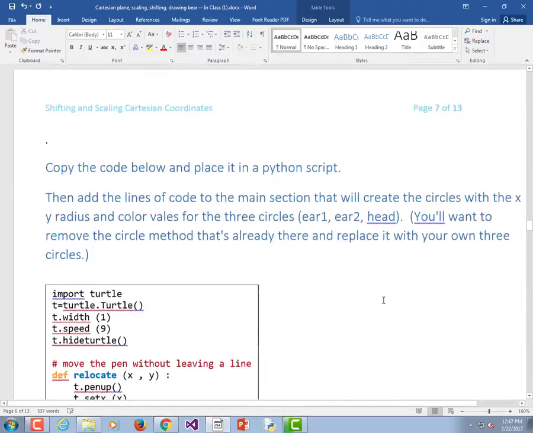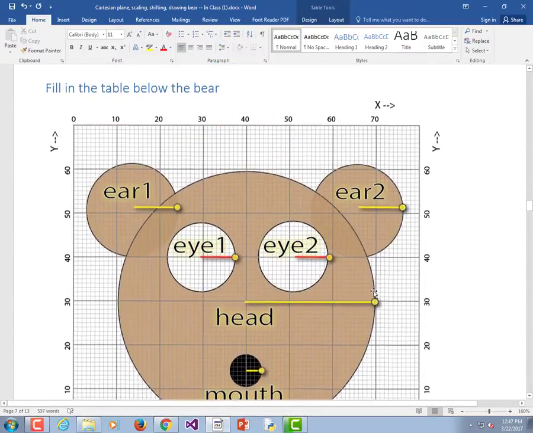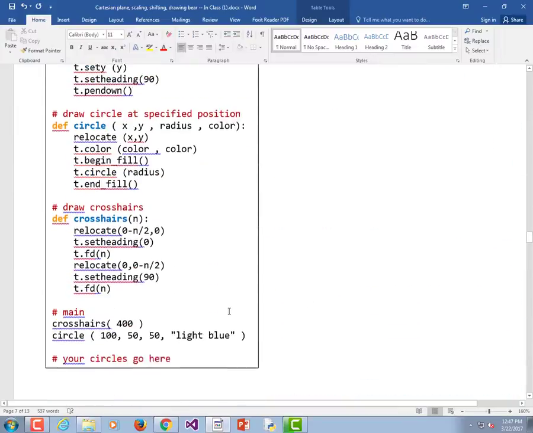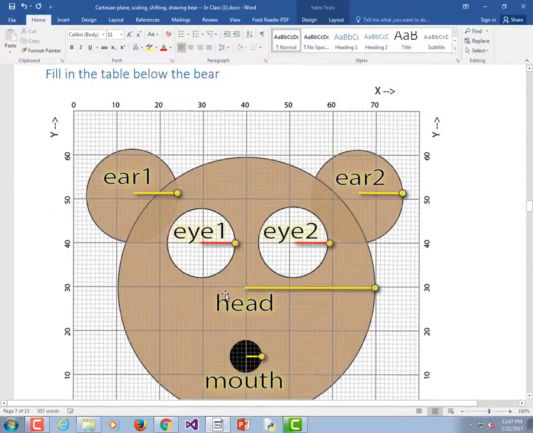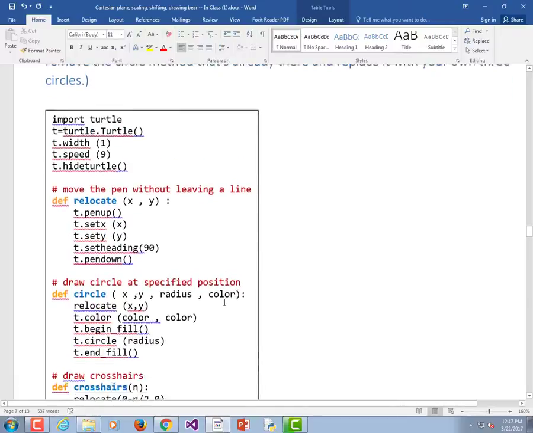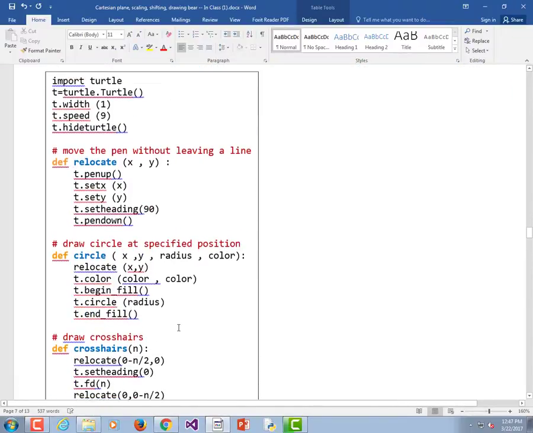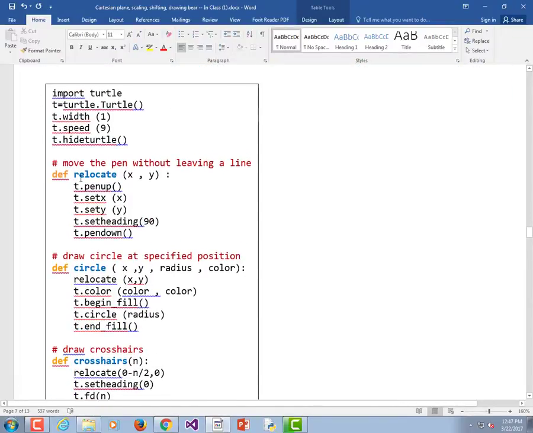So we have enough here to get our drawing going if we have the code that's going to draw the circles. So on the next page we see some code. It looks kind of similar to what we've used before. It imports a turtle. It has a relocate function so that we can just say go from here to here. Lifts the pin, moves, goes back down, and then it draws a circle. The circle function that we're writing takes 4 parameters. One is the x position, that dot. One is the y position, that dot. One's the radius, and one's the color that you want it to be filled with.